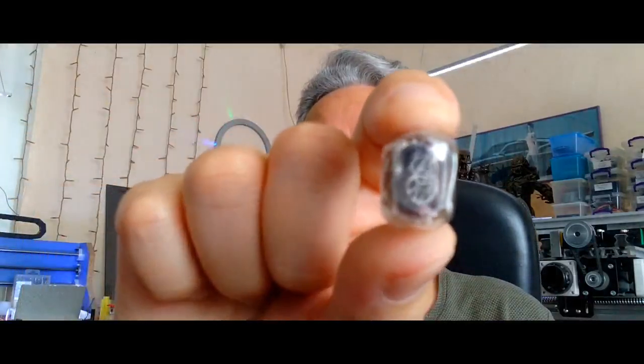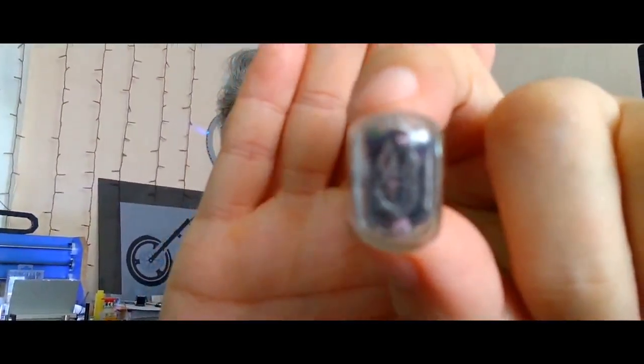Hello YouTube, I hope everybody's doing fine. Today I want to show you another new project. You might have seen the video about this Nixie timer slash clock that I'm designing. I had to update the PCBs and they are manufactured and on the way. While I was at it, I designed a clock with the IN-17 Nixie tube, which is the smallest one you can get.